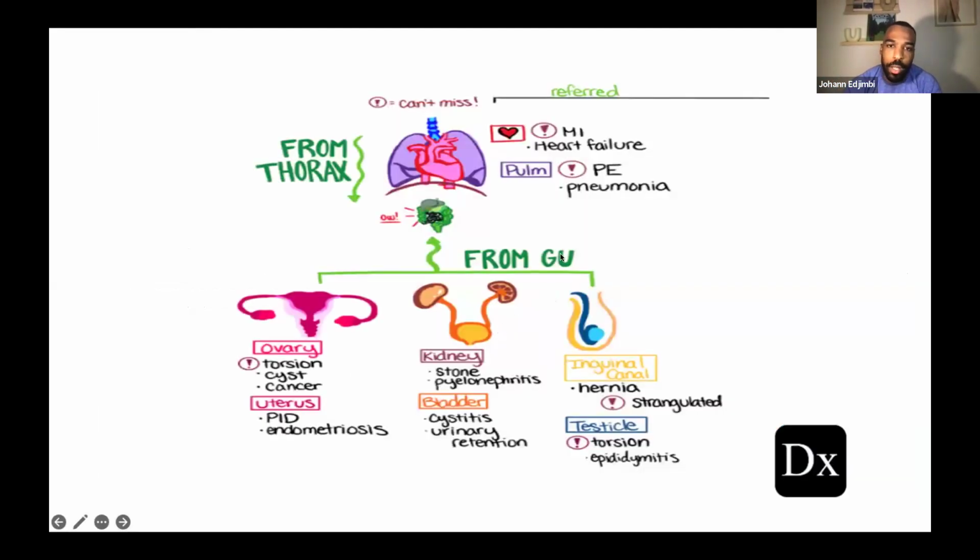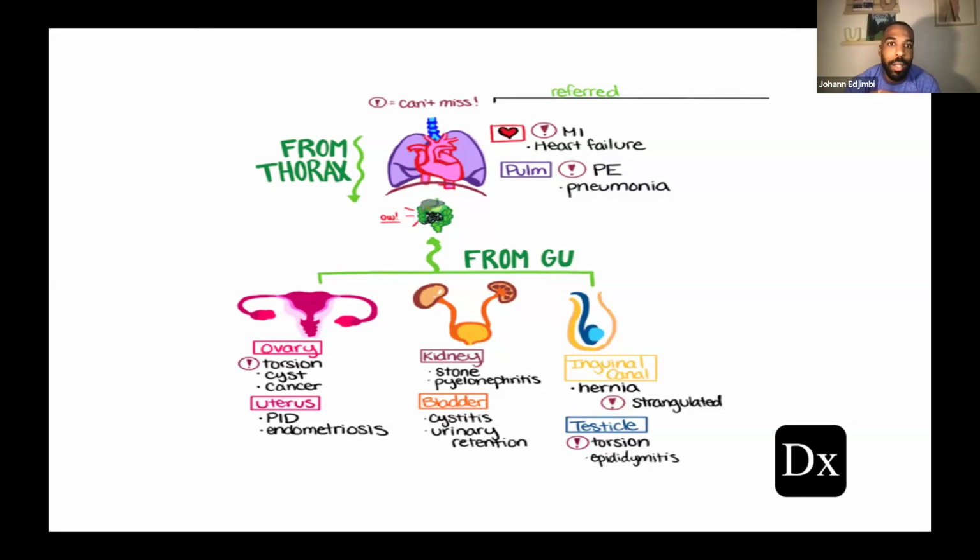First, they list the causes that are outside the abdomen, right? So referred pain. Above the diaphragm, you can't miss an MI. You also have pulmonary embolism, and other causes are heart failure and pneumonia. Now below the belt, you can go organ by organ. Of course, she's a woman, so you have to rule out ovarian torsion. You also have to think about endometriosis. She has a fever, so you have to think about pyelonephritis, the bladder, urinary retention as well, especially at an old age. You have to think about testicular torsion in males, and of course, hernia as well, right?